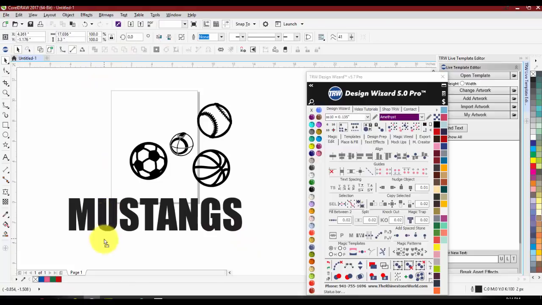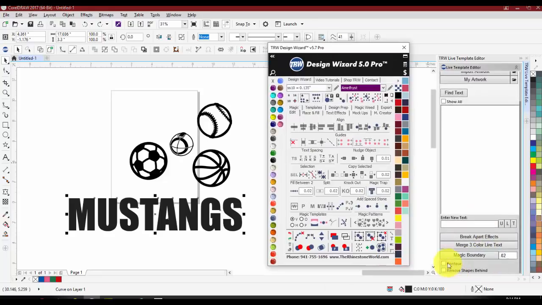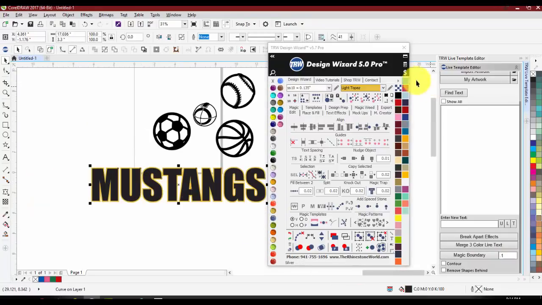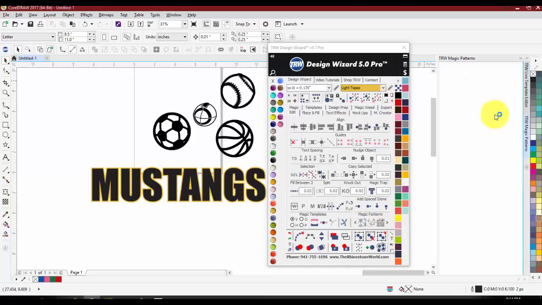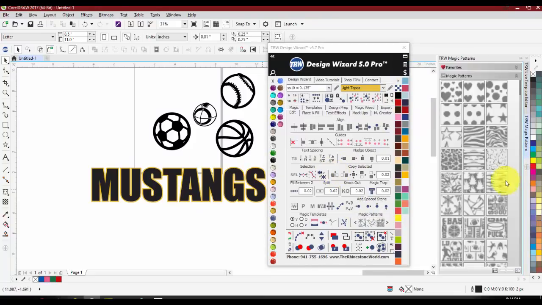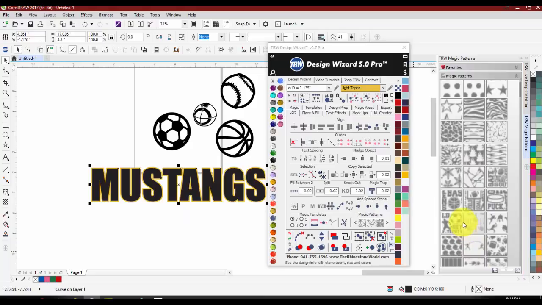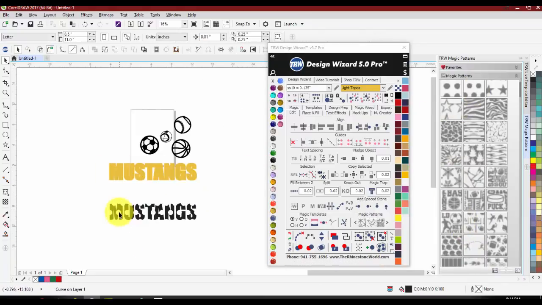So I'm going to weld this Mustangs text together, and then I'm going to add just a boundary around this design, this Mustangs text, so we can see that there. So what the magic patterns will do is we have the patterns down here, or you can open up the Docker. So these are already patterns with different shapes pulled through them. So you can select these different shapes, and let's say I take the polka dots, and it will crop it out of your design.